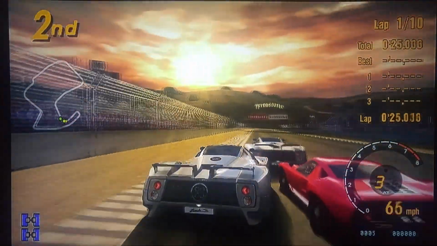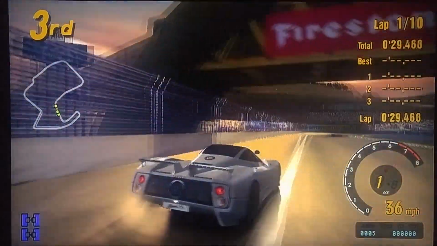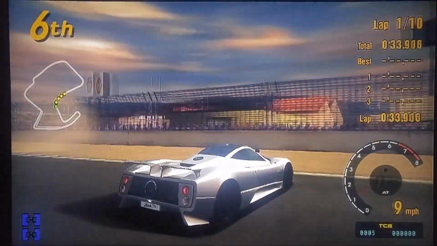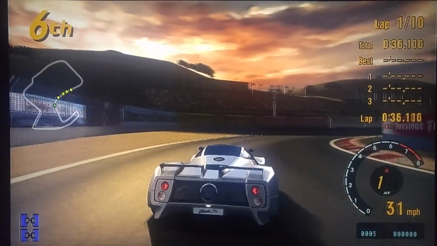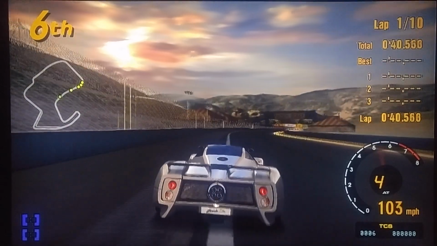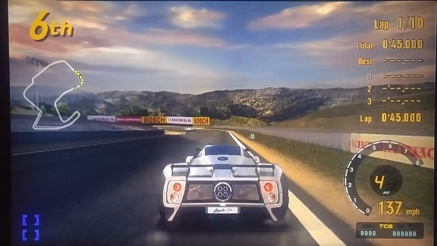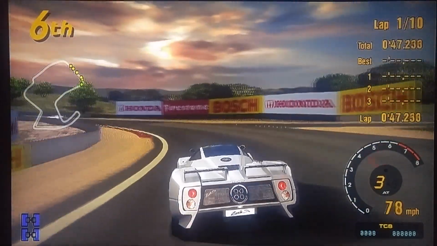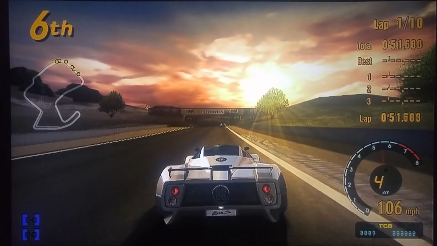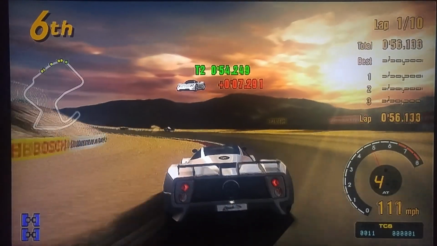Yeah, the handling of the Pagani's up. Wow, thanks, fellas. Oh my word again, you guys. Come on. Yeah, the handling of the Pagani Zonda is a little bit strange. It does not have good handling. It actually has some of the worst handling in the whole game. But if you can get used to this car, it's not too bad. And that definitely is not a good way to start this race, I can tell you that.